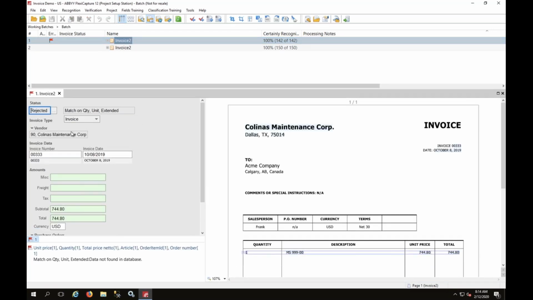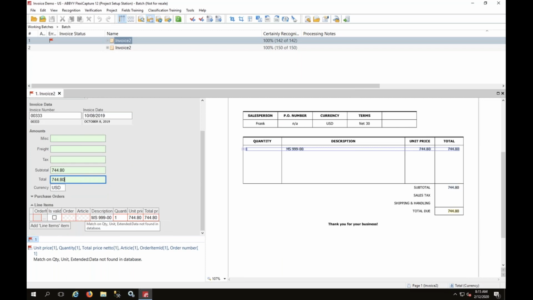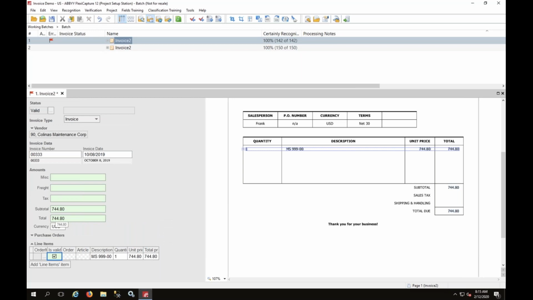As we look at the document, we can see that it identified the vendor, located the invoice number on the document, located the invoice date, and was able to transform the date format into a format suitable for export into SAP. And then it also identified the subtotal and total amounts on the invoice. If we scroll down, you'll see that there's an exception on the quantities. In essence, we're just looking at the line items in the table and verifying that they're correct. And by marking it as valid, it automatically clears the exception and the invoice is ready to be exported.